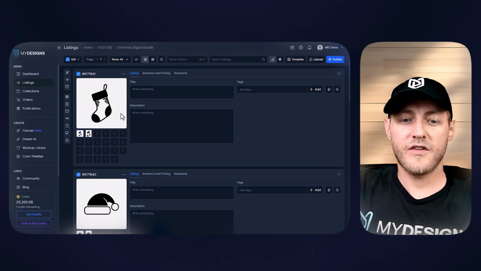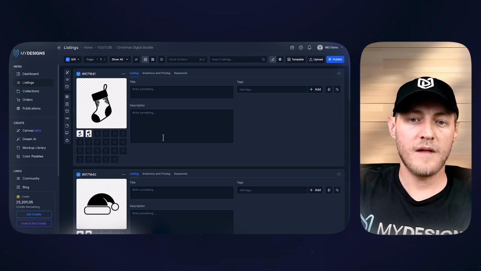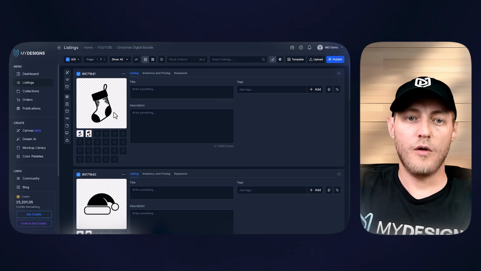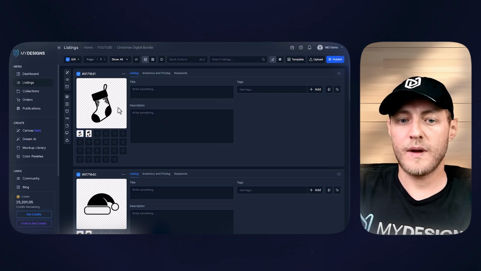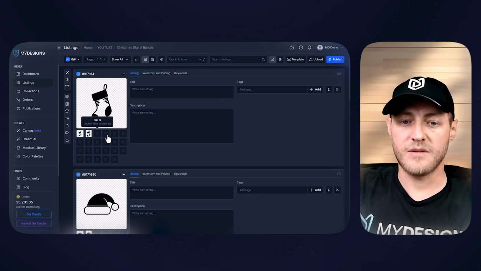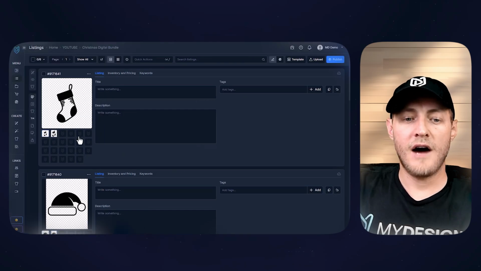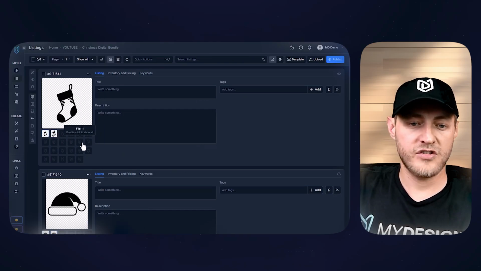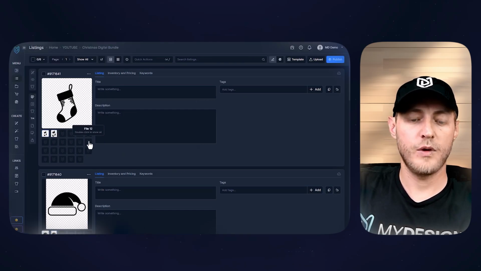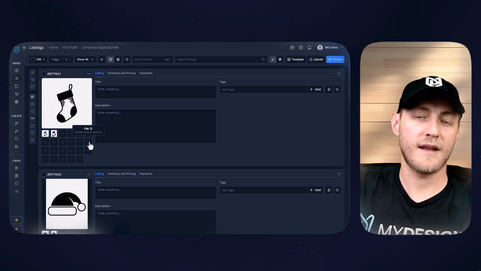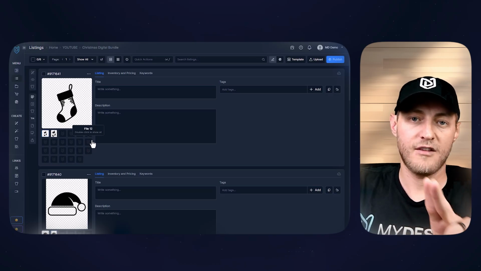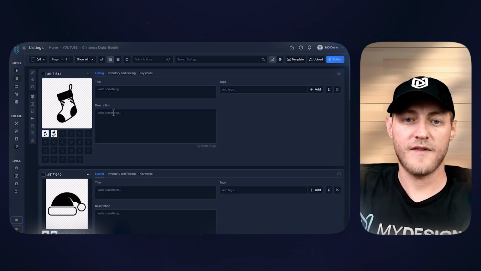Great, now those files are done saving and we now have all of the files that we need to set up our bundle. So from here, like I said earlier, we need all of these designs to actually be on one single listing. And off of camera, I did actually add additional file slots here. We remembered we needed up to 12 because we're going to save 6 SVGs and 6 PNGs into these file slots.